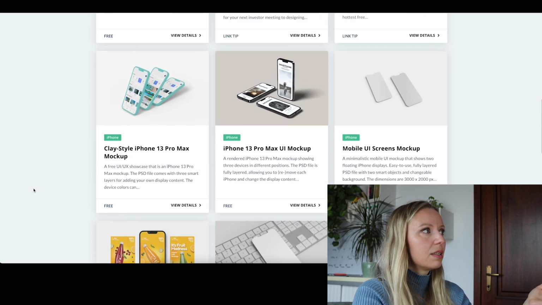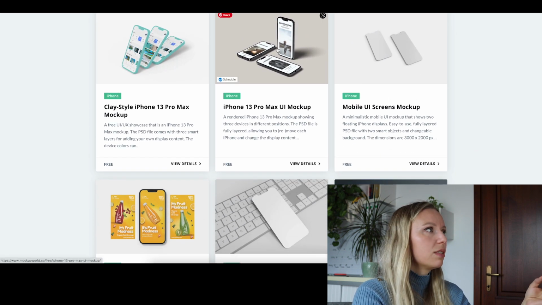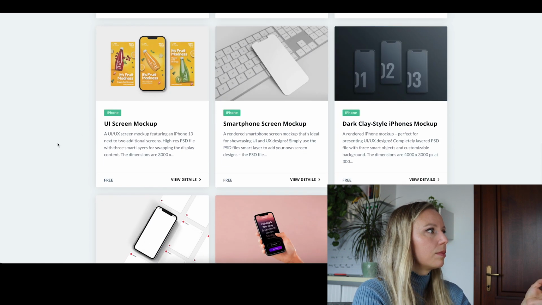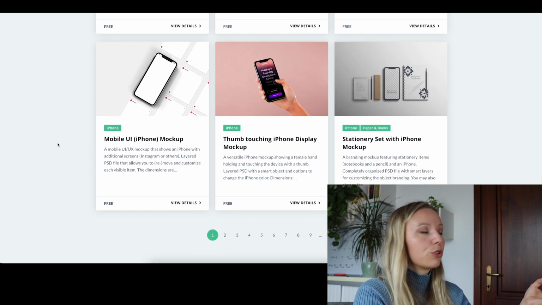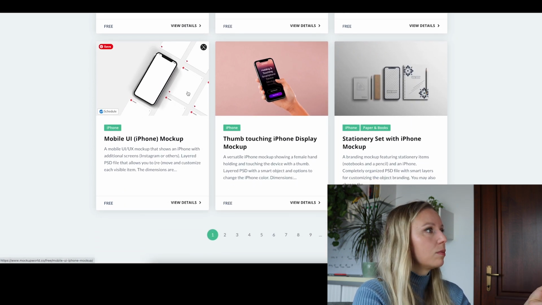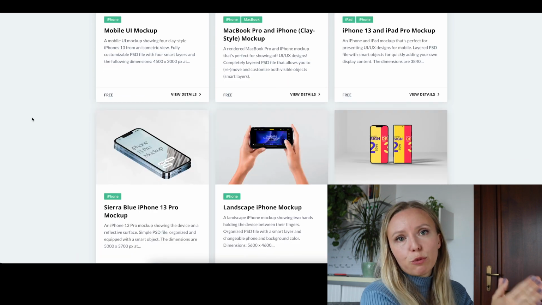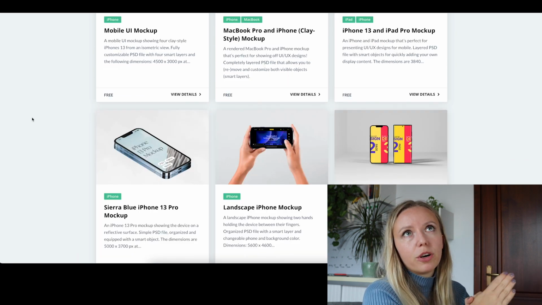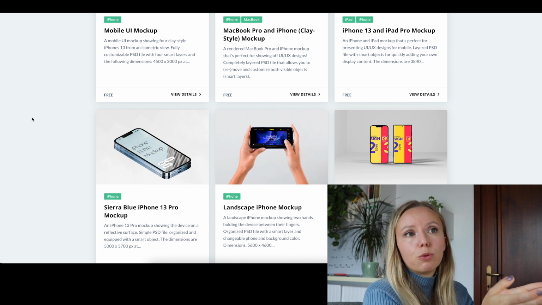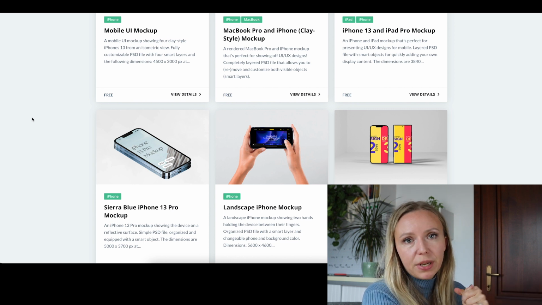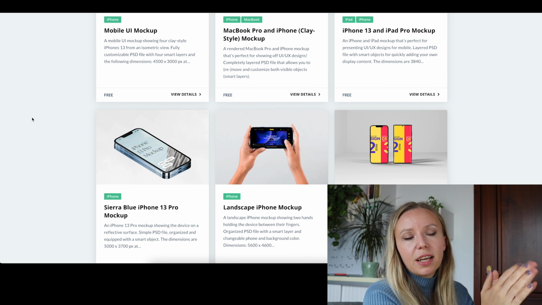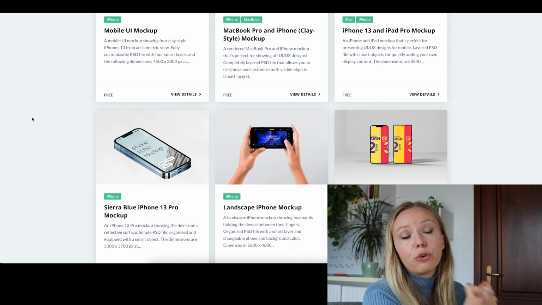Here you can see this is a very nice one. I would use this. This is good for social media posts. And as I mentioned, these are Photoshop files. These are for the more advanced people. But if you would like to do just some picture-based listing images, then I would recommend using Unsplash or Freepik.